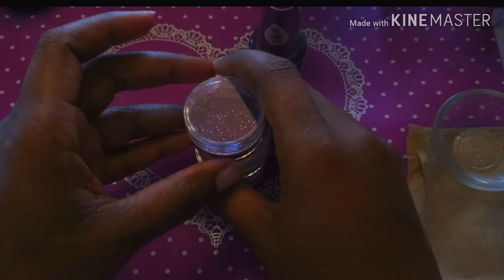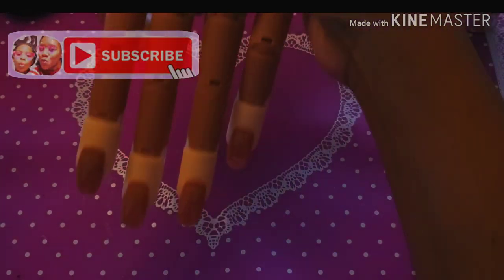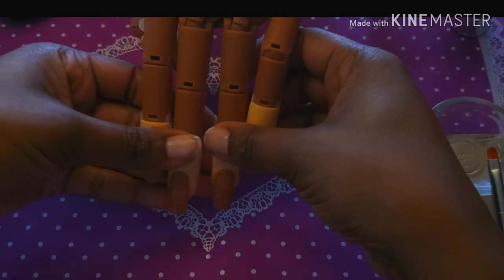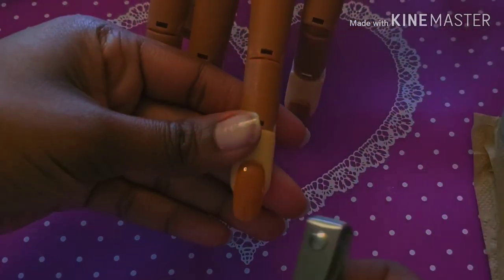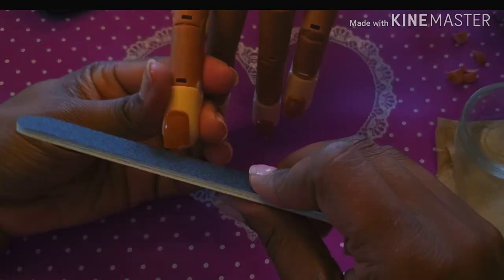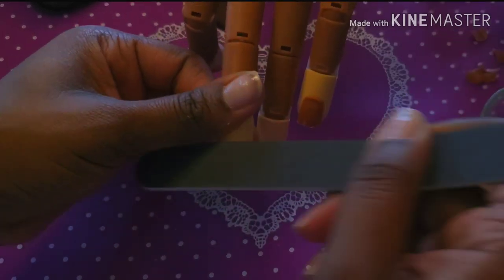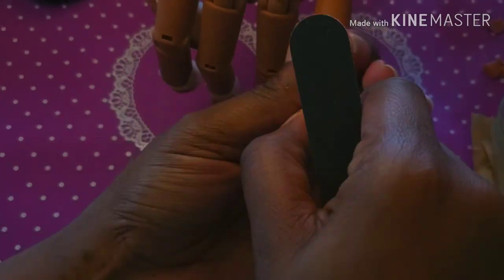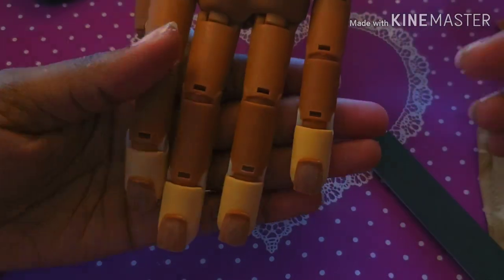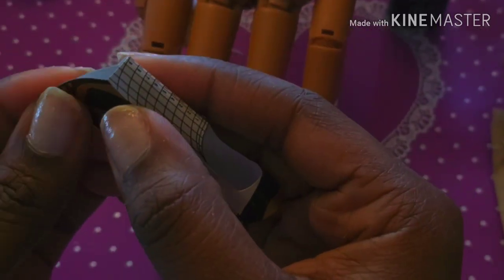So I'm coming to you guys today with another video. And for some reason, it just seemed like nothing wanted to work right today. I had so many issues doing this. I don't know what it was, whether it was just the weather or the rain, the lightning, all this stuff going on. Just everything was going crazy. Like one of my poly gel bottles busted open at the end, and the layers I was putting on wanted to fall off. I kept having to readjust these fingers because the nails kept popping off. The forms was acting funky. This whole process took way longer than it should have taken.